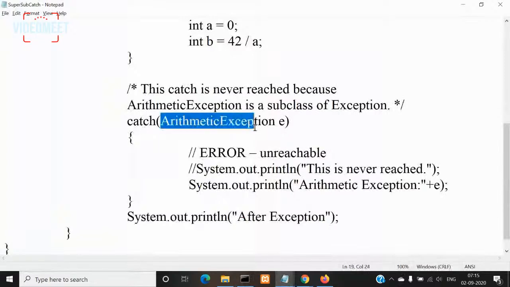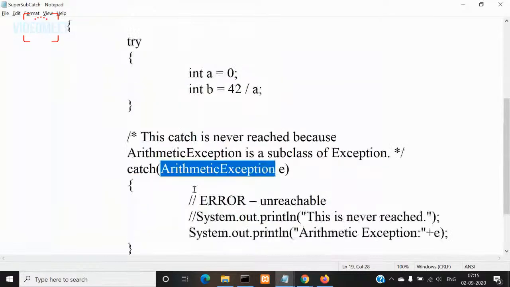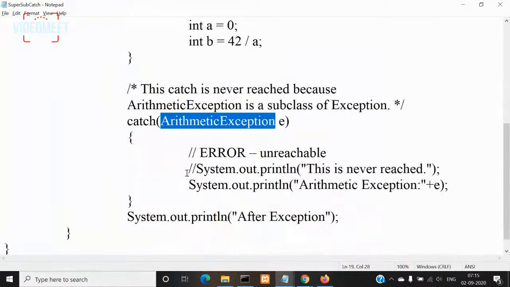If you are using a specific exception class for handling that type of exception in your catch block, then before that catch block, don't use any super class of this ArithmeticException class or any other class. Either use that super class or use this specific class. Don't use both of them. If you use both of them, only one of them will be executed, the other one will not be executed. But you are writing multiple catch blocks for different purposes, right? If you use one of them, then that will be handled, but this will generate an error.